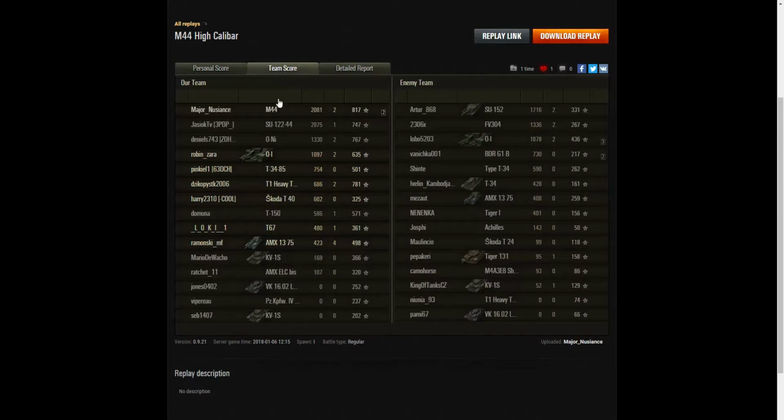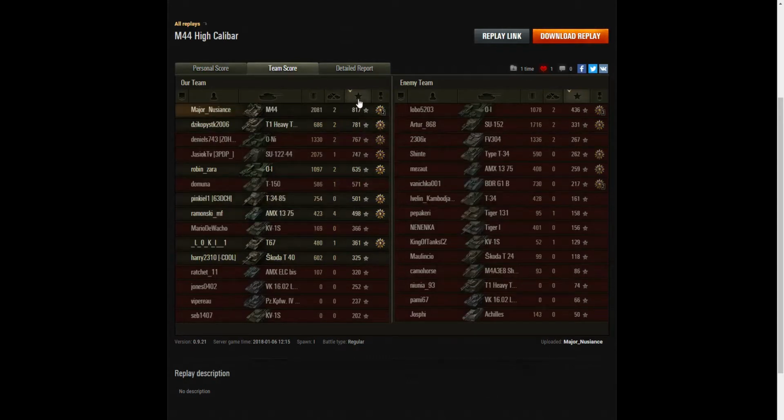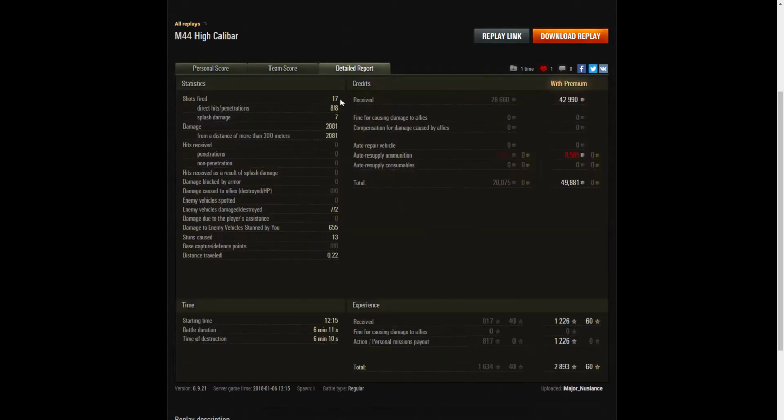If we have a look at the team score, well, we can see that he came top of the table when it came to hit points with 2,081. And when it came to kills, well, he was second, joint second, with only 2 kills. But when it came to base XP, he was top when it came to that with 817 base experience points. He fired 17 rounds, got 8 direct hits, 8 penetration, 7 splash, damage of 2,081 hit points, all at more than 300 meters. He hit 7 of the enemy, but killed 2 of them. He also did stun assistance damage of 655 off 13 rounds. Off 13 stuns, I should say.